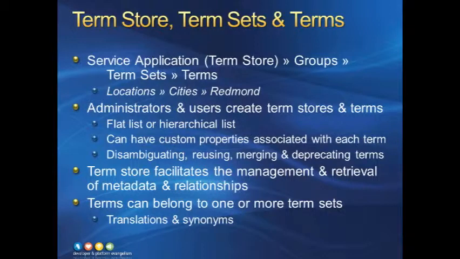Synonyms are helpful if, let's say, I was going to do an airline booking system. And I had places like Seattle, Tampa, Jacksonville, and Orlando for the different cities. All of those would be separate terms inside my term store. But I want to also provide the airport codes. So for Seattle, it's SEA, Jacksonville is JAX. Orlando is MCO, and Tampa, I believe, is TPA.